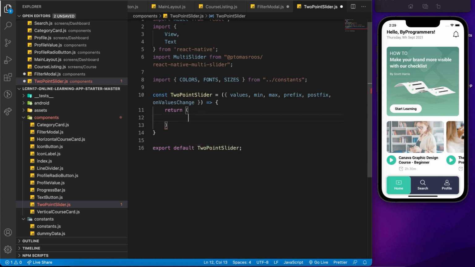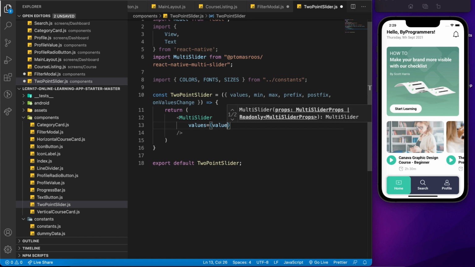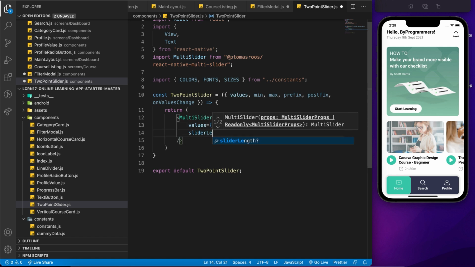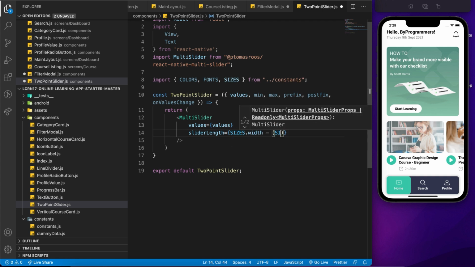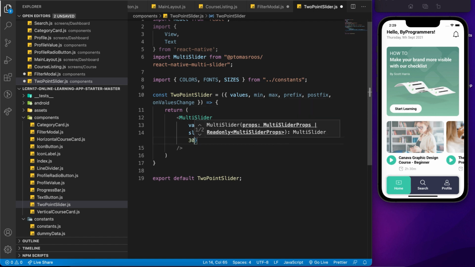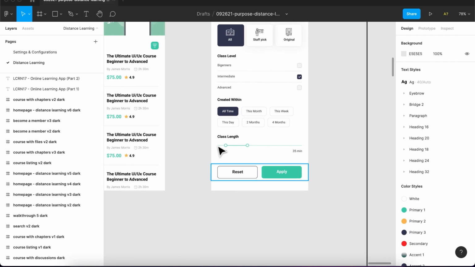Alright, so over here we are going to return the multi-slider component. Values is going to be values. Slider length is going to be sizes.width minus sizes.padding times 2 minus 30. This is basically to calculate the length of the slider, which is from this point to this point over here.